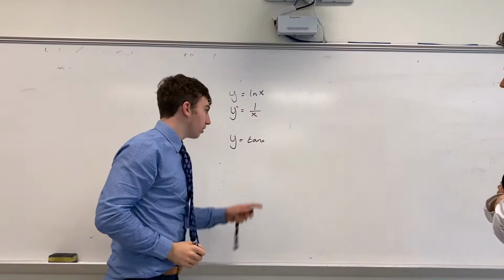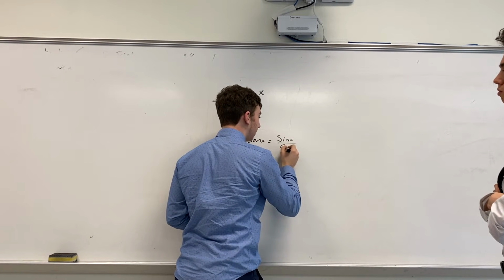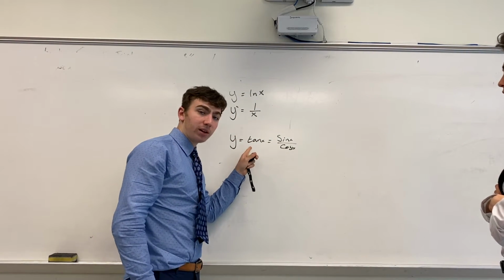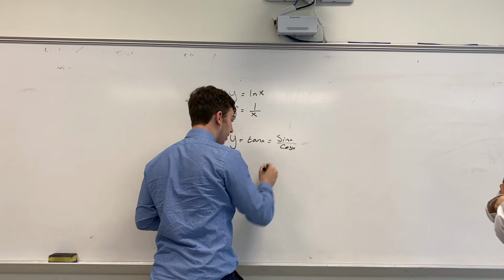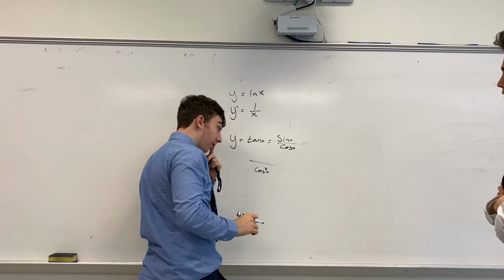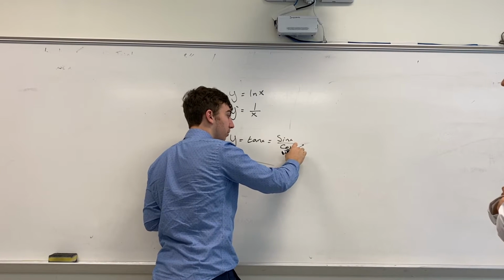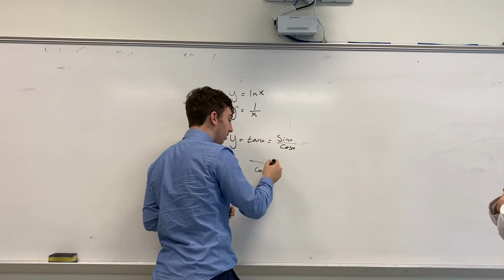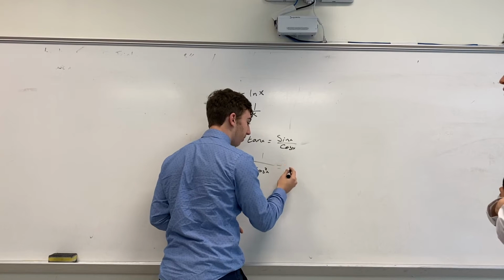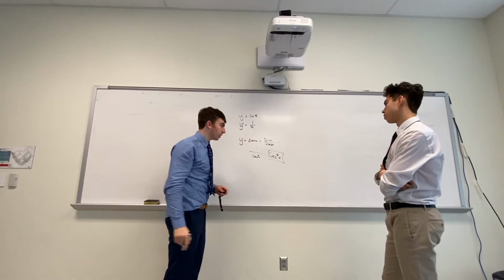So the next one we're going to do is y equals tan x. The way we can prove this is by saying that it equals sine x over cosine x, and then from there we just use the quotient rule, and then we'll be able to simplify. How do we use the quotient rule? The quotient rule is the bottom part squared, so cosine squared, divided by the derivative of the top multiplied by the bottom, subtract the top multiplied by the derivative of the bottom, and those just end up cancelling out. So we have 1 over cosine squared, and that just simplifies to sec squared x. And that's what the derivative of tan is, okay?